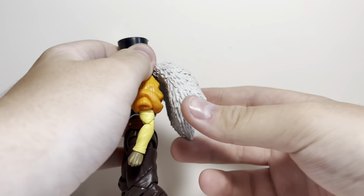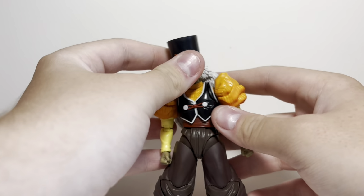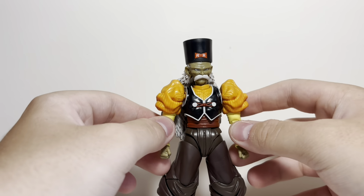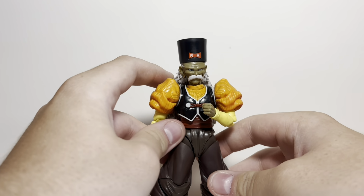He just has this massive hair, which is kind of, I don't think it's on a ball joint. I think it's just on a hinge. And he is very interesting. His skin tone is kind of odd. It's like a very pale skin tone, which is interesting.